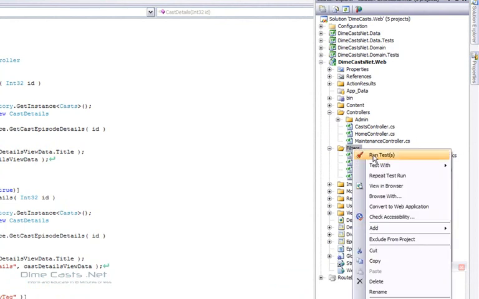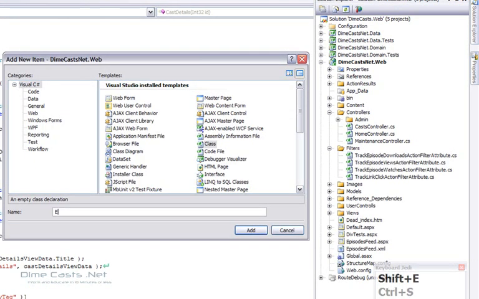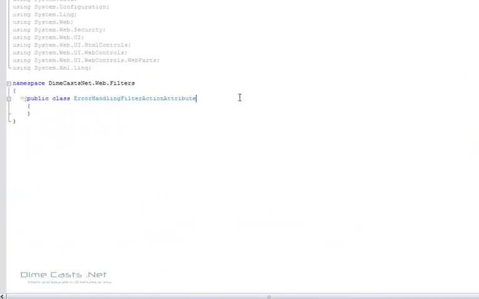The first thing you need to do is actually create a controller action that you're going to use. So I'm going to call mine the error handling controller action. And it's going to need to inherit off of ActionFilterAttribute.